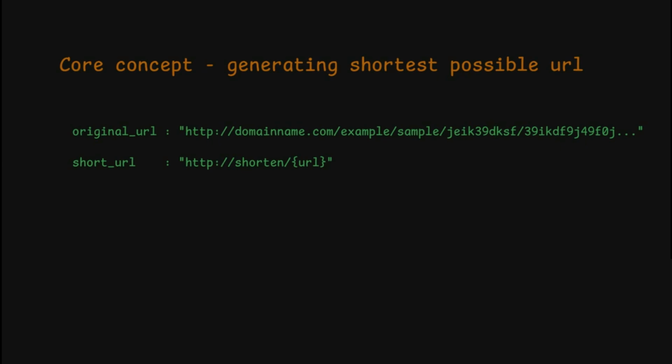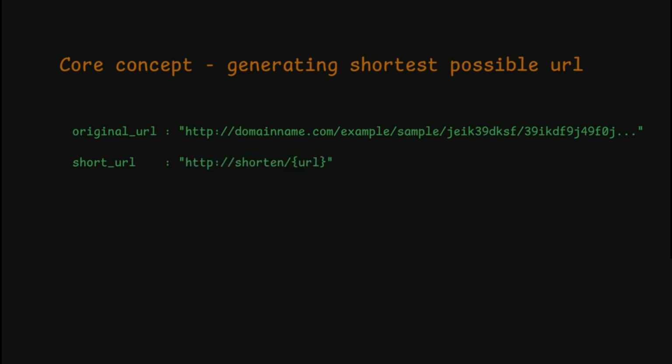And then we will have the short URL, the shortest possible URL, so that the content is more focused on the communication being sent to the customer and not on this URL. The customer should be able to read the content and then have an option to just click on this URL. So as short as possible would be as good as it gets.